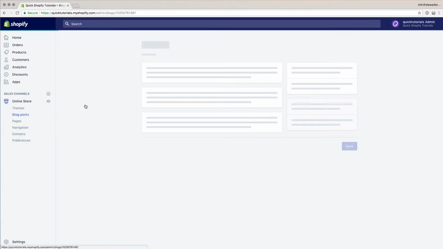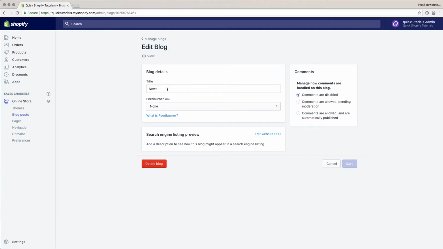The one that we get by default is news. We could change the name if we wanted to. If we had a RSS feed that we wanted to use to push this content out to people who have subscribed to the blog, then we can do that. We can set that up. More information on that is available through the What is FeedBurner link.